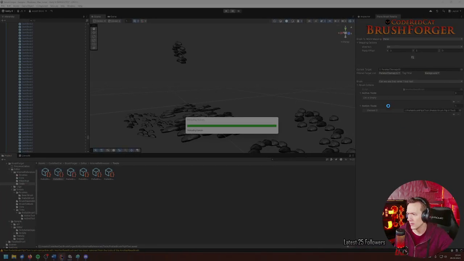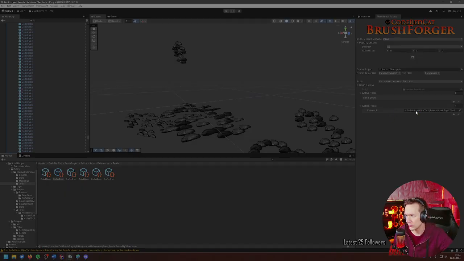Now it should remove the flip X tool. And we select the brush.